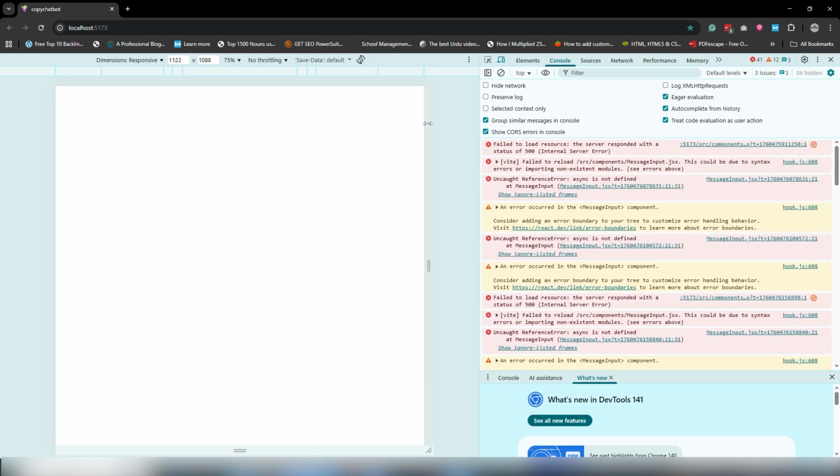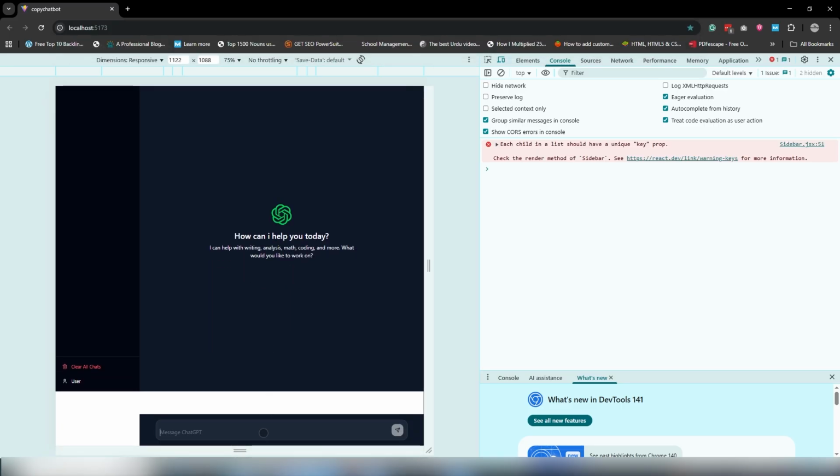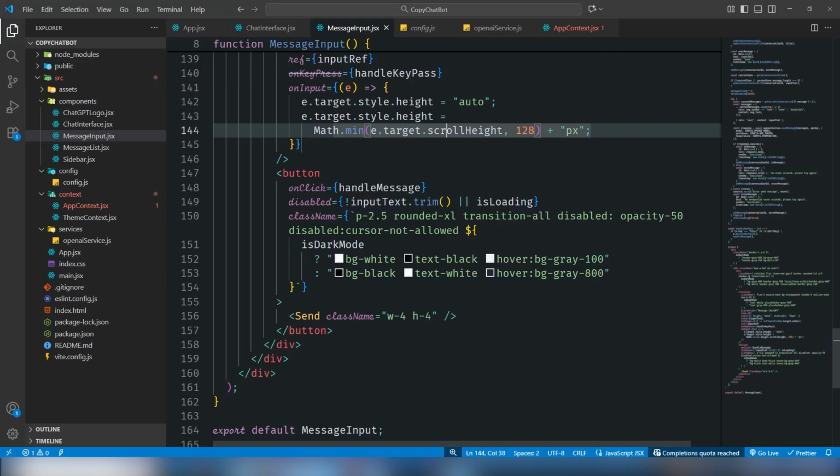There are many issues. First I'm going to refresh it, and I'm going to say hello, let me check where the issue is coming from. The first issue is the ID in app context, so we're gonna fix it and then we're gonna move on. So let me find where it is, app context.